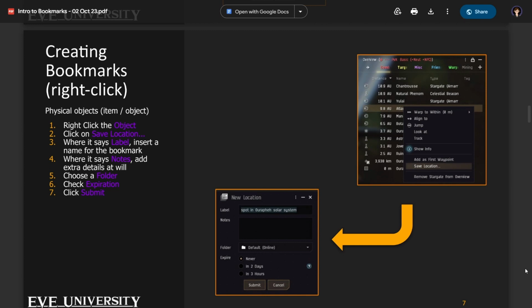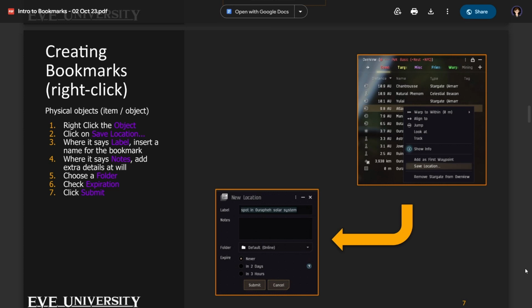Now you can also save locations just by right-clicking on the object in space and selecting Save Location. I do a mixture of Control B and right-clicking and selecting Save Location myself.